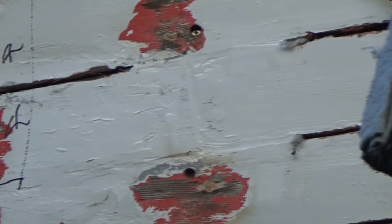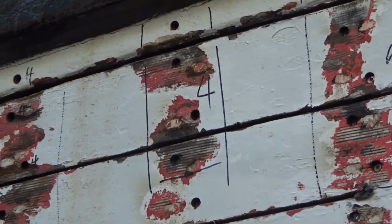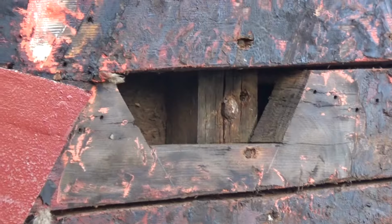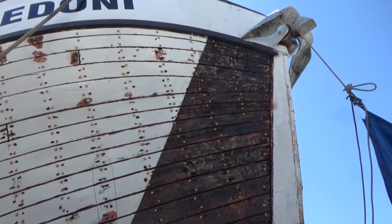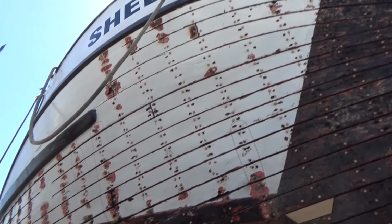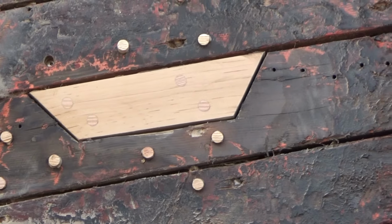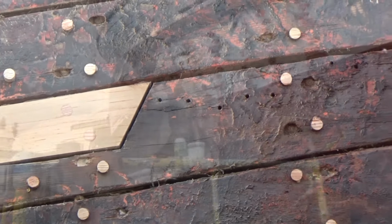Okay, what there are here is a lot of soft frames. We'll get around to that maybe tomorrow or maybe next week. Well, the starboard side is refastened and plugged. That patch has a 2-inch block in behind it, and it's screwed and fastened in. It's solid.